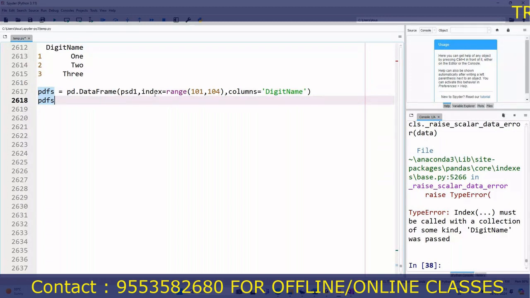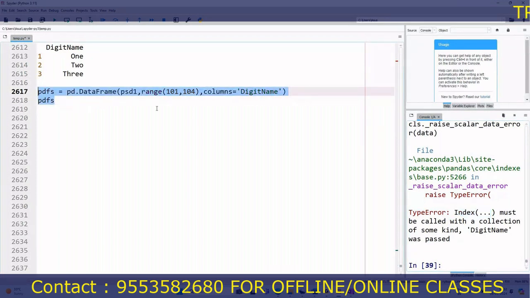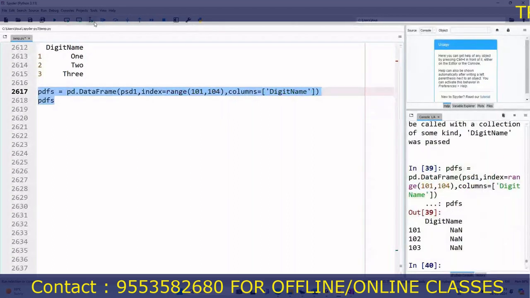Index must be called with a collection of some kind. So index. Yeah, I'm missing the brackets. Why is this not coming? I don't know. Okay, let's see it. We'll not waste the time as usual, because it should come.